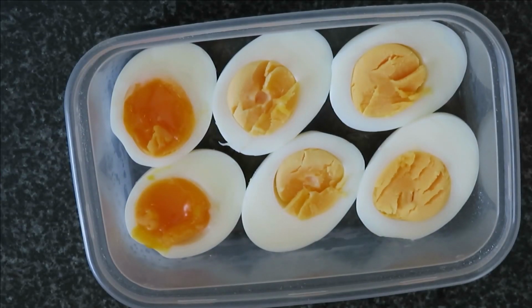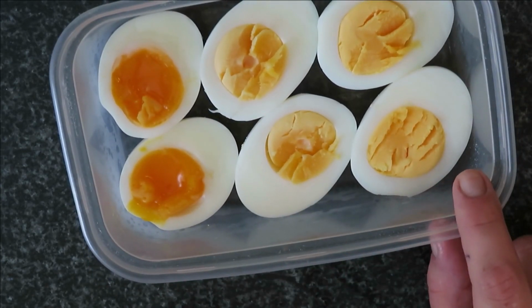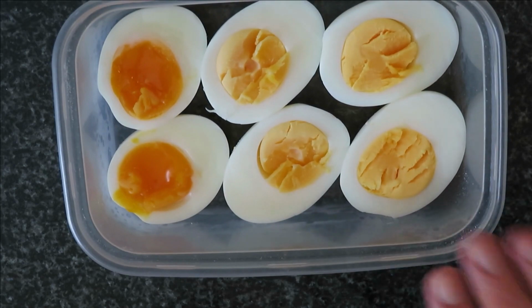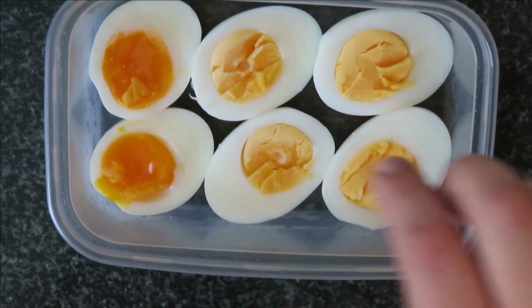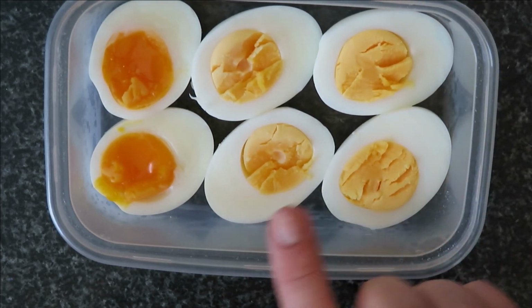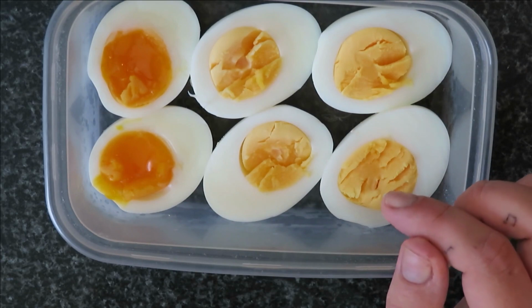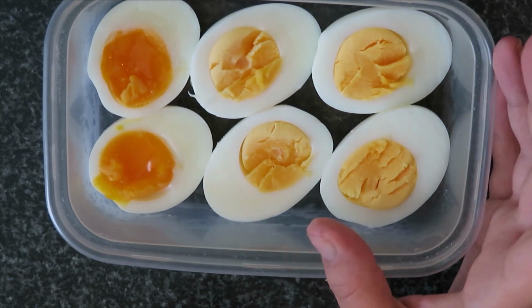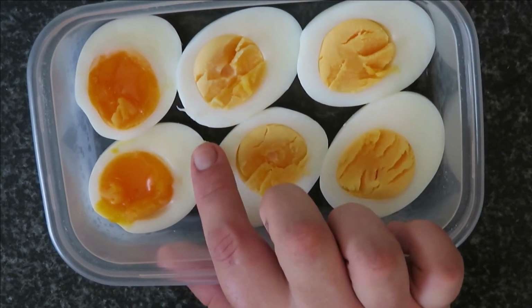So that's what we got. So I think I did do them in the right order. This is meant to be soft, this is meant to be medium, this is meant to be hard. You can see the visible difference. Like that's definitely your gooey. That's definitely got slightly more goo than that one has. But I was expecting the medium to be a bit more like that and that to be a little bit more gooey. I just might be wrong, but you can see the difference. And I do think the egg timer kind of does work. That's how I like my eggs.